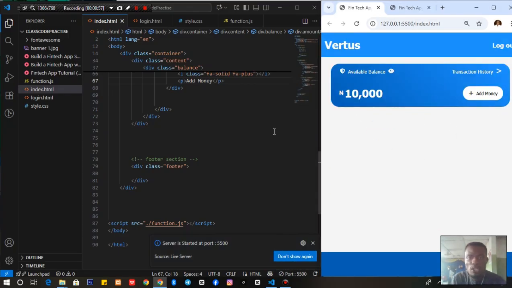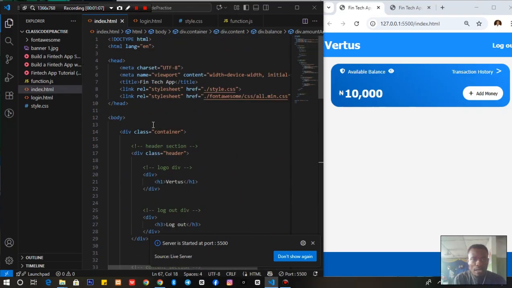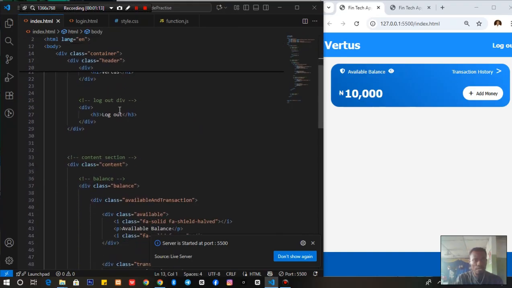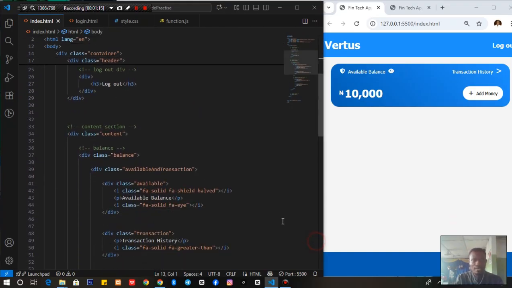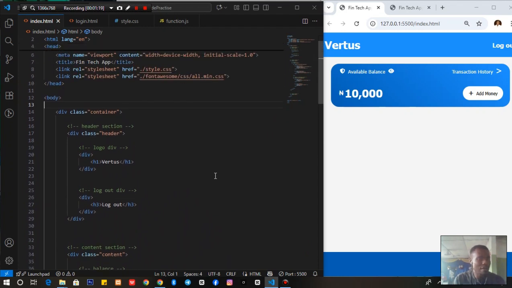Now let us modify our index.html because we need to modify it. We'll add some code to it to make it more fun and more usable. I'm going to collapse this for now so we can have a full view of how our code looks. At this point, we're going to make some adjustments to our code, and I've already taken down some notes so that it's easier for us to go through the steps and achieve our goal as soon as possible.